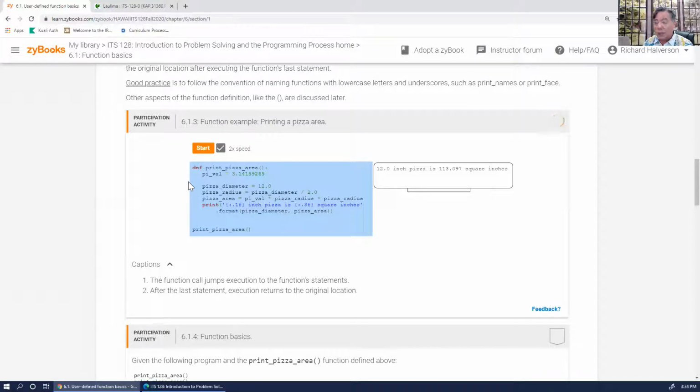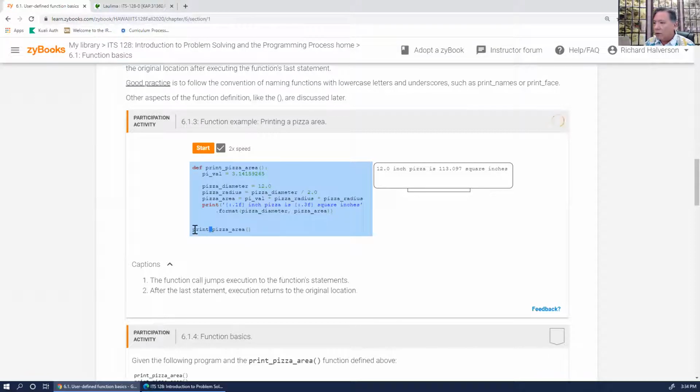The first statement that actually gets executed is this one, because this simply defines a function, but it doesn't execute anything until it is actually called, until this is executed as a statement.